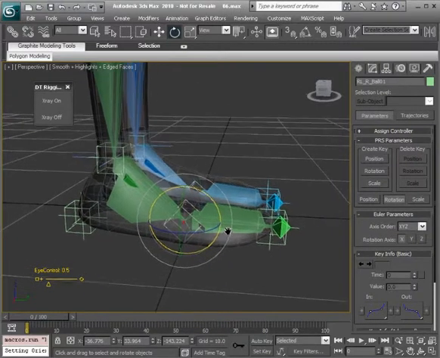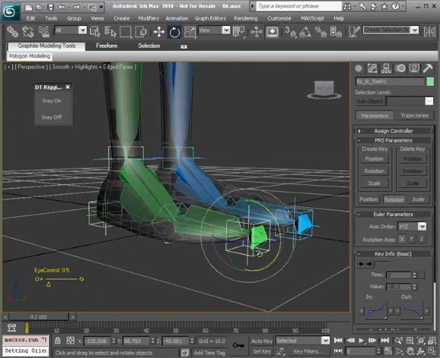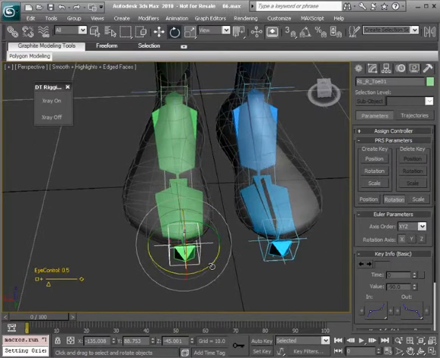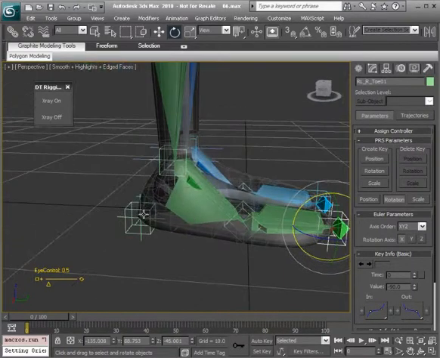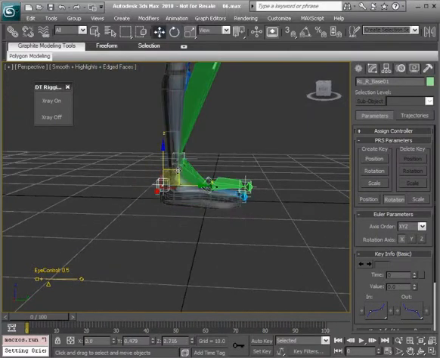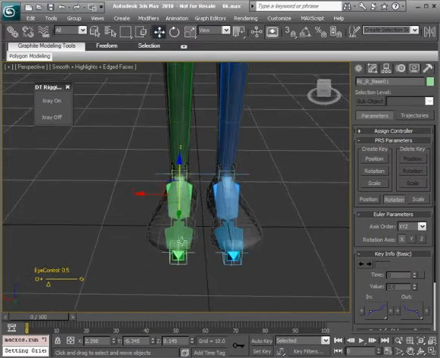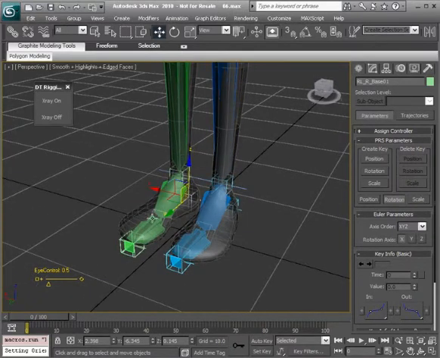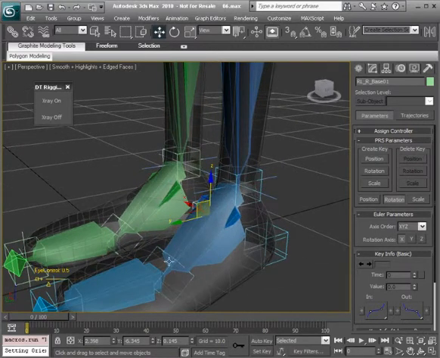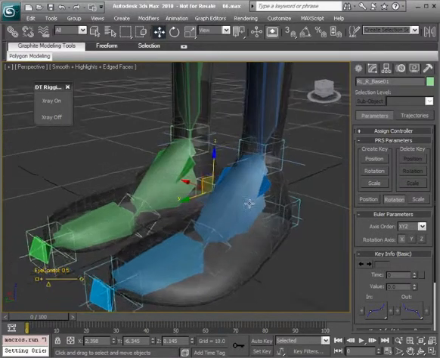So we always want to be mindful of those things. What's the best way we can rig this so that the animator can work as fast as they can? So watch this. If we were to go to the toe, let's say if they wanted a toe roll, there it is. Or the toe pivot, that is. The toe roll would actually be this. But we give that to them too. Okay, great. And in the end, we have our base helper to drive the entire foot. But again, these are not going to be our main animation controls. Okay, their purpose is just to set up this initial rig that we have going on here. So let's now do the same for the left side. Okay, and once this is done, we're going to be ready to build foot controls.